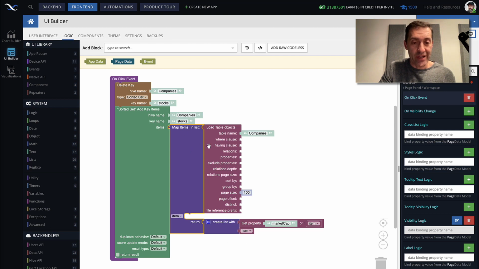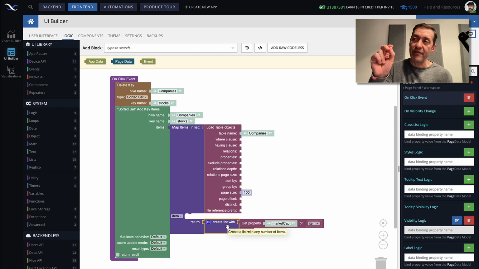What we're going to do here in this map items, it's the filtering block. For every single object that we retrieved, we extract market capitalization, and then we take this object. So for every single value, we create an array, a list consisting of the score and the actual value.